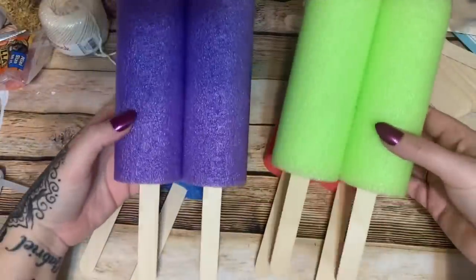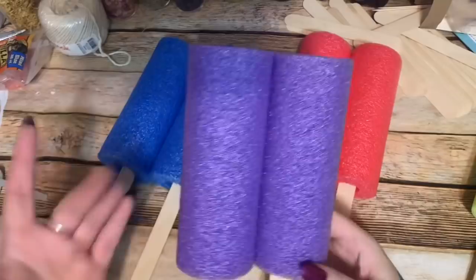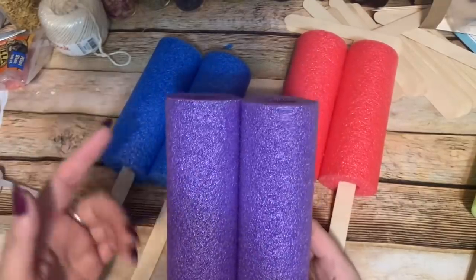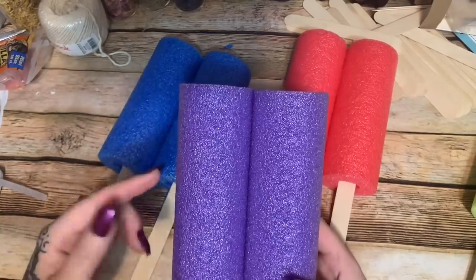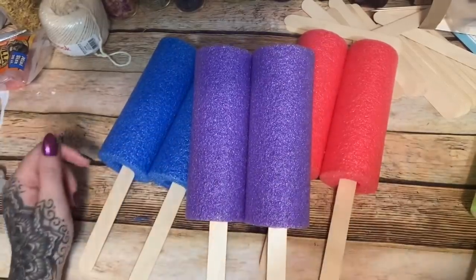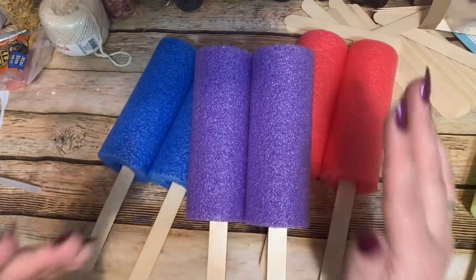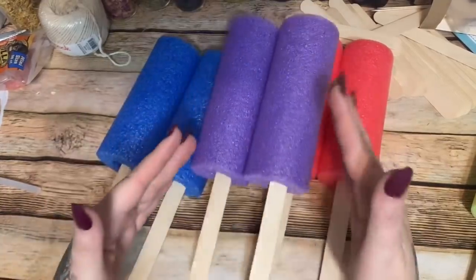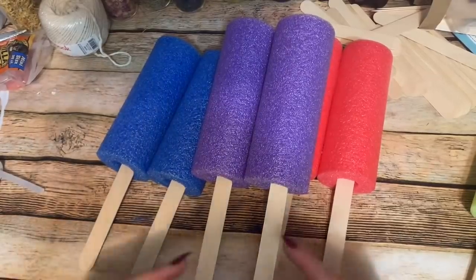Okay, so I have a handful of my popsicles made here. Now if you want to, you can take your scissors, a knife, a razor blade, whatever, and you can round off the tops, angle this just a little bit if you want. But back in elementary school, we used to get these, and the ones that we had were straight up, they weren't rounded. So for nostalgia's sake, I'm not going to be doing that to mine.